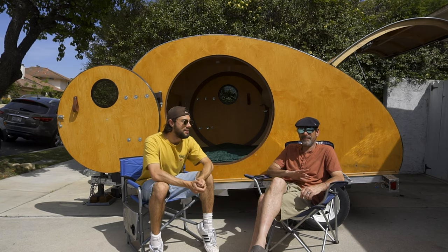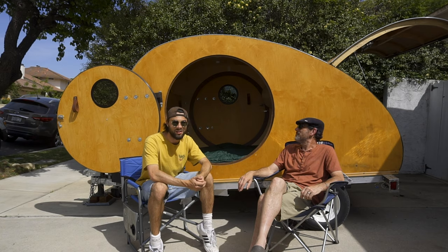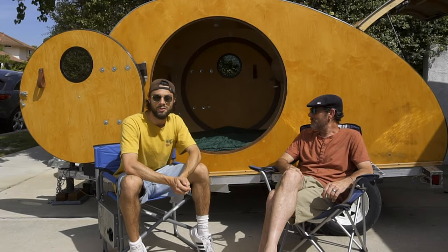This is my dad, and about a year ago, we built this teardrop trailer from scratch. We documented the whole process for you. We hope you enjoy it.